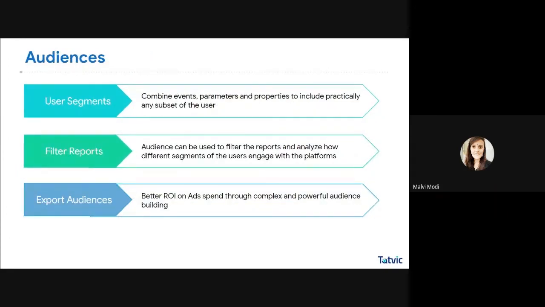Now we talked about the reports which are available in Google Analytics 4. Let me also help you with understanding how we can build the audiences. That is basically configurations. What configurations can we do in Google Analytics 4? Audiences help in segmenting users in various ways that are important to one's business. You can segment your users by dimensions, metrics, and events to include practically any subset of the users.